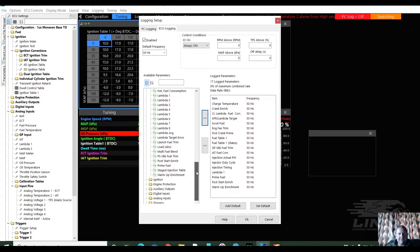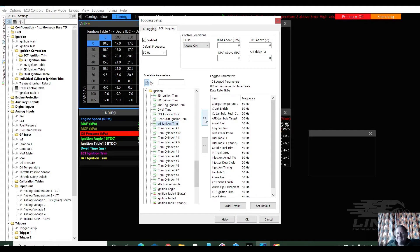Ignition — I know there's no 4D, 5D. We'll grab the drip, that one there, and that one. Even though there's no idle inlet air temp trims active, I'm still going to grab it because I'd like to see them turned on at some stage, or when it goes to tuning and the tuner puts it in. Addition angle and status. Actually, we might just grab table two and fuel table two as well. Table two, launch — no, yes. And I don't think we need the trailing split because that's rotary stuff. I just right-click on the little arrow and it gets rid of those drop-down menus.